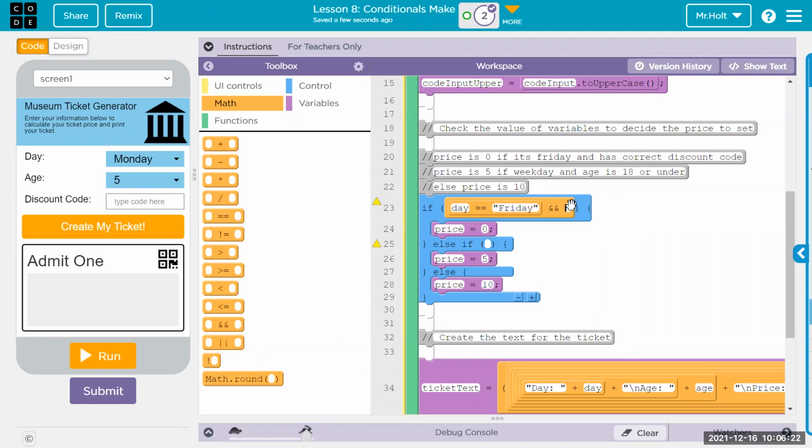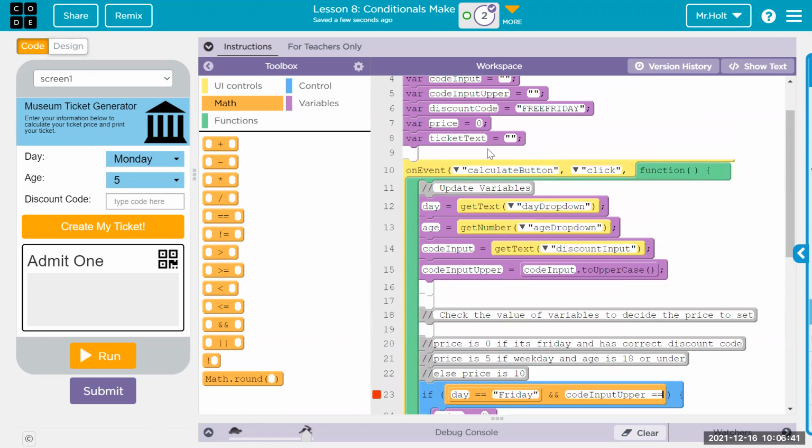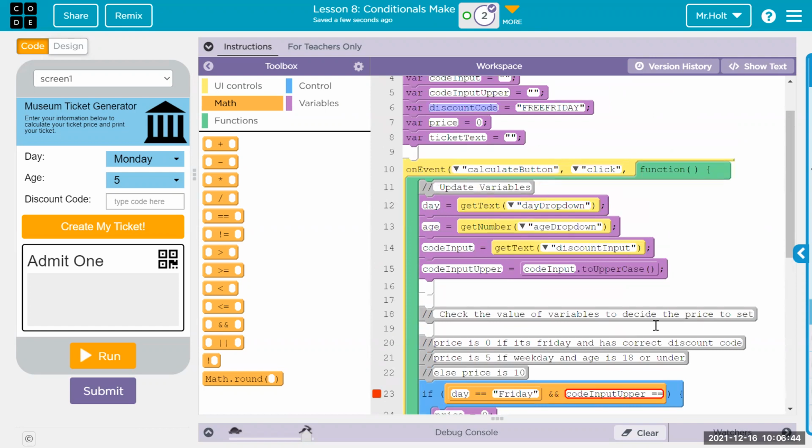Okay, and now one side is check to see if it's Friday. The other side of the and is has the correct code. So we are now checking, is code input upper double equals to the correct code, which is called discount code.